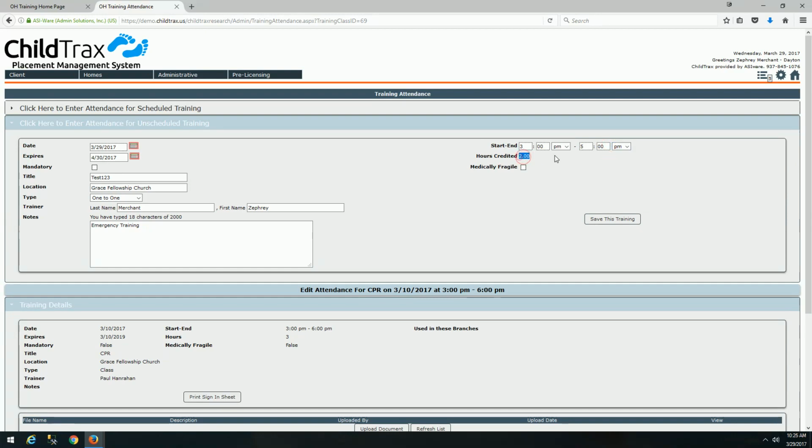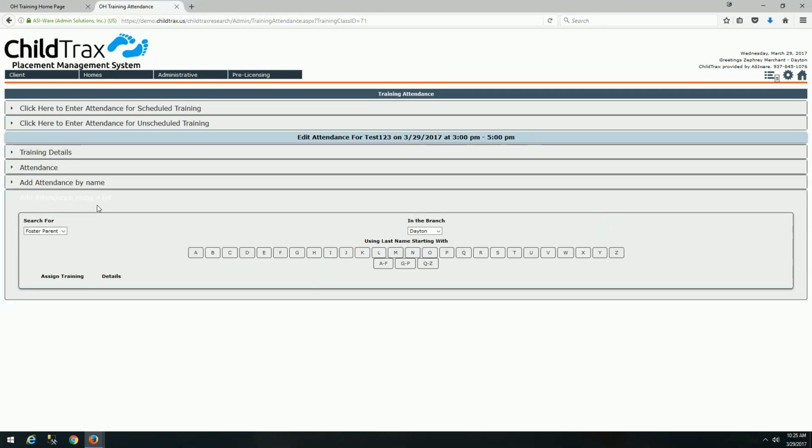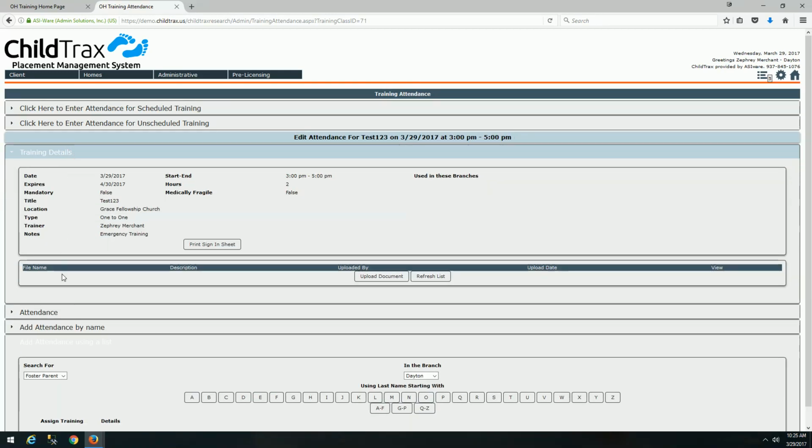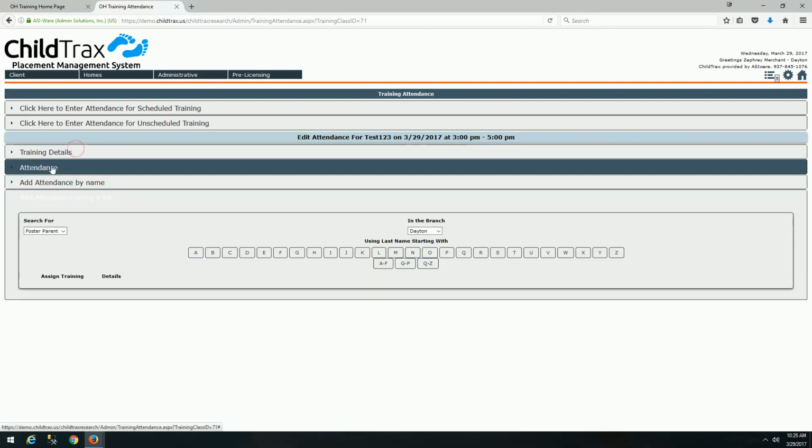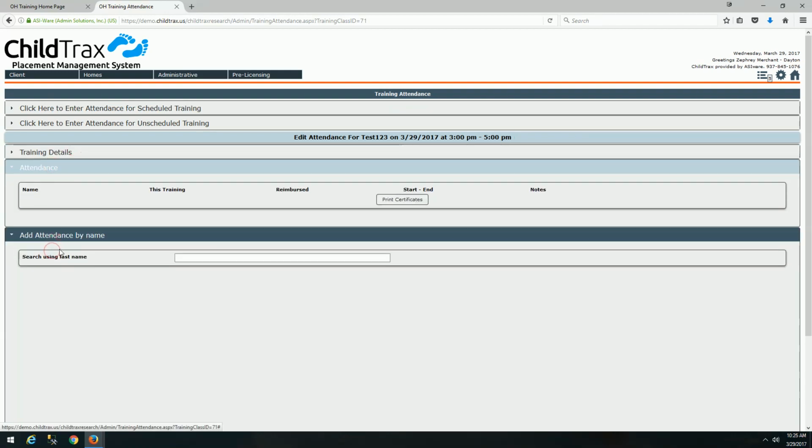I'll show you the hours credited. You can add the medically fragile or the mandatory checkboxes there. When I save this training, it will automatically show me that I'm editing the attendance for this training. I can change the details, and again, same way I can add attendance by name, etc.